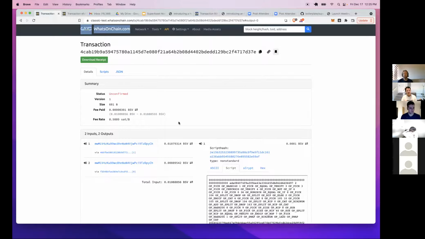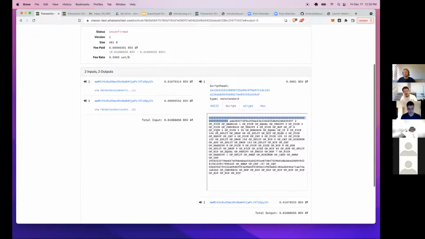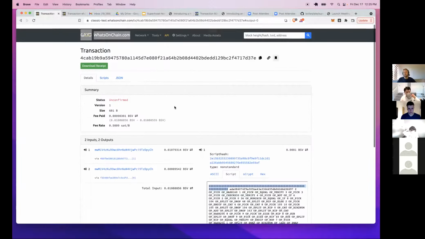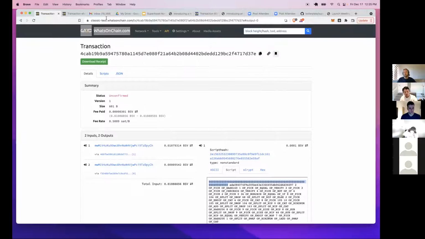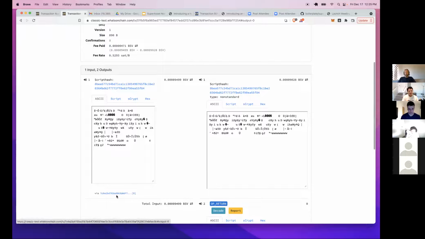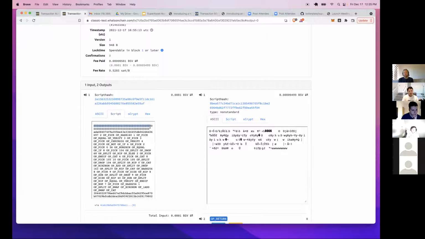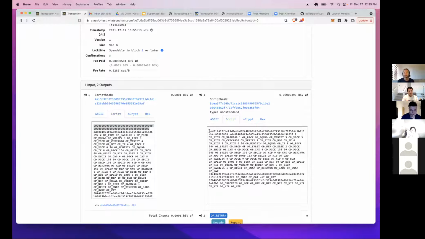Here's an example, here it is deployed. This is the larger contract, but the concept's the same. You have the 36 bytes, and when you transfer this, you set the 36 bytes to this current transaction ID and out point. I'll go backwards in history, and I'll show you that when we spent it, we spent it with the zeros. And then the new contract includes the out point of where it came from. You can see AB4C; this is in Little Endian, AB4C is the 4C AB here.